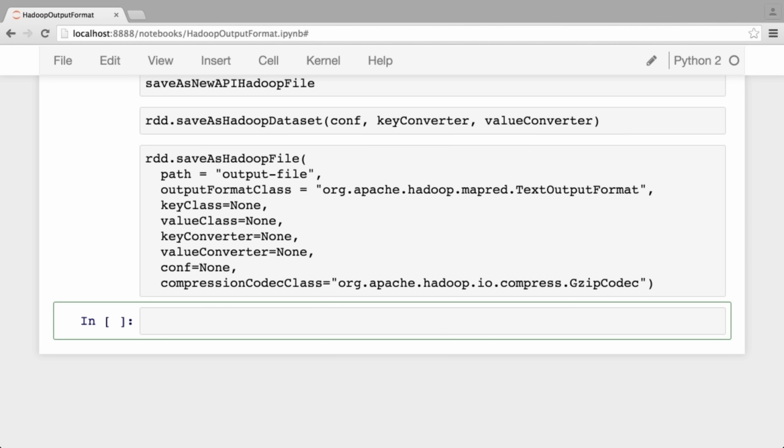Okay, sorry, I know that this was a little bit of a complicated video. The Hadoop input format and Hadoop output format stuff is some of the more complicated parts of PySpark. However, they offer you unlimited flexibility, especially if you're willing to write a little Java yourself from time to time. My advice is that if you think you might need them, go ahead and read the programming guide and the API docs in detail. There's a whole lot going on here, and it's going to take a little bit of work on your part to get it working. However, like I said for the input formats, when you need it, you need it.